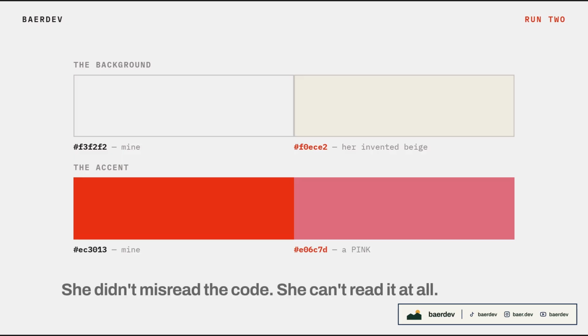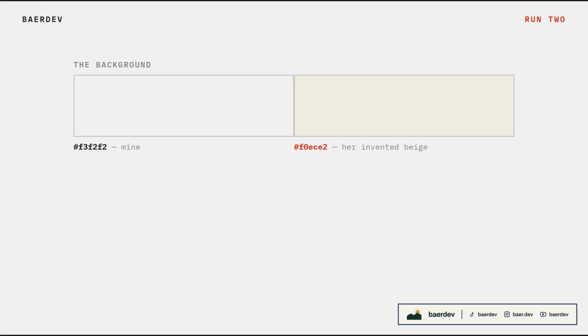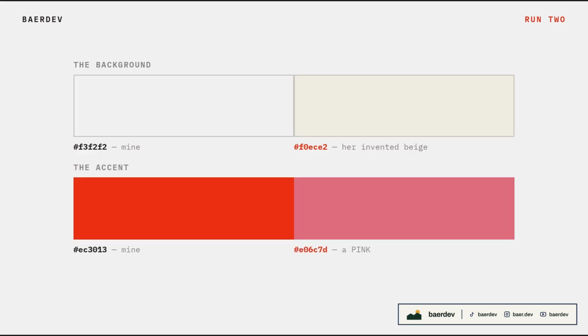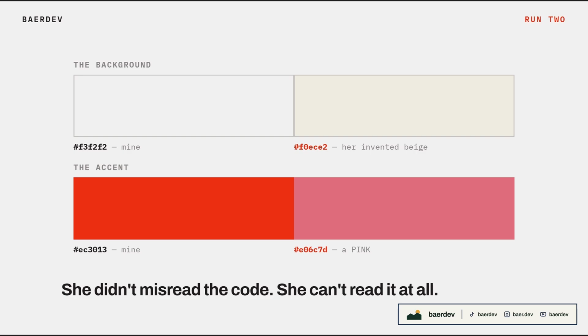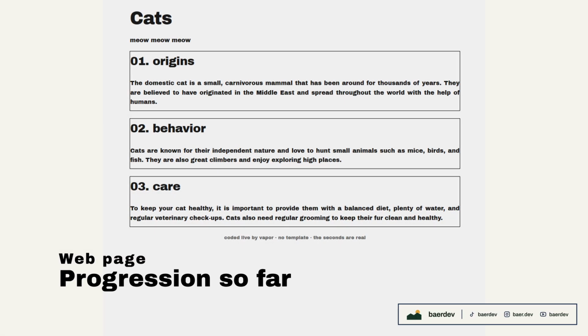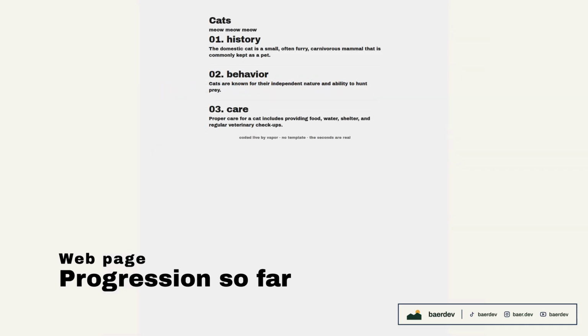She didn't misread the code. She can't read it at all. Vision models see pixels, not code. When Gemma looks at my red, she's doing what you do with a paint chip across the room: estimating. And her estimate came out confident, specific, formatted like a fact, and almost right, which, when it ships to production unquestioned, is just a slower way of being wrong.